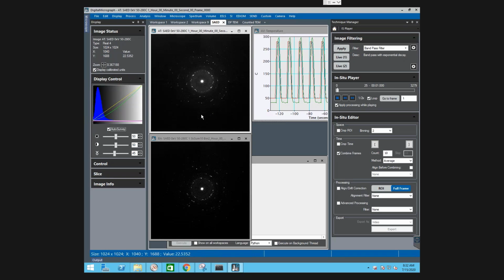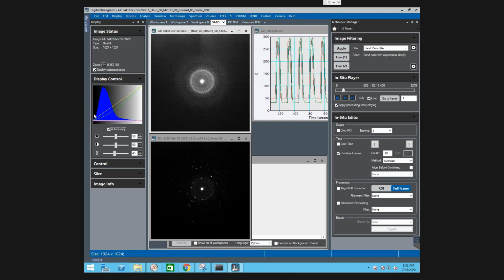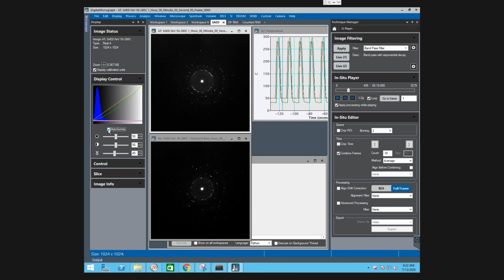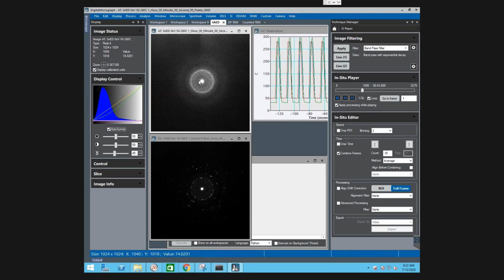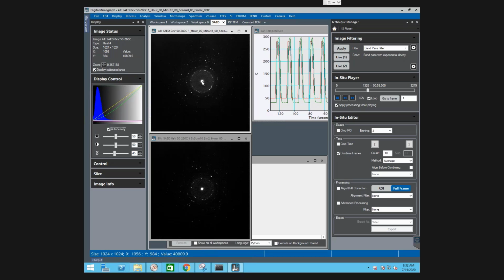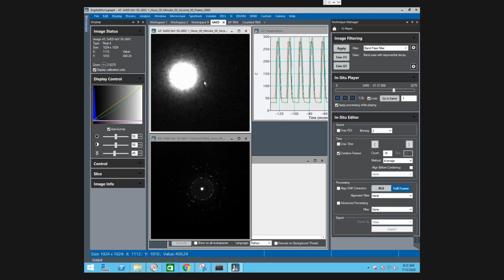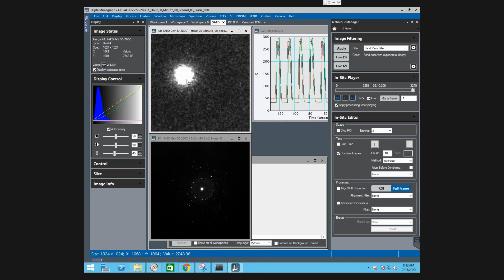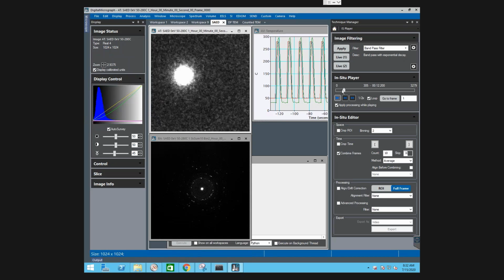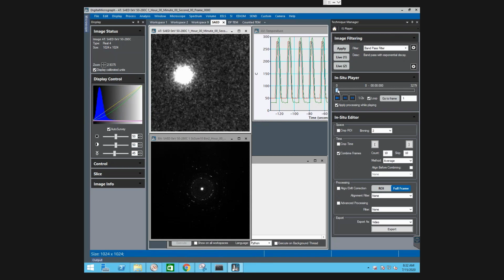Yeah, another thing actually that I want to point out here is the contrast limits. So all of these, while I'm playing back my data, this is real data. This is not just a display or a screen capture. This is what I would call real data. So if I look at the central spot, for example, it kind of looks... let me pause this.